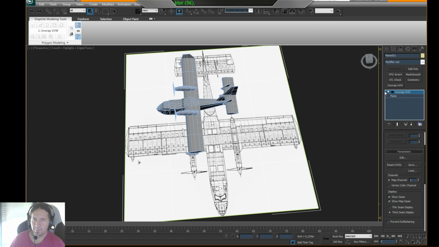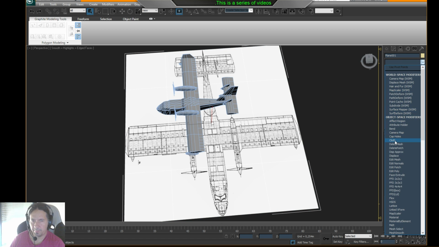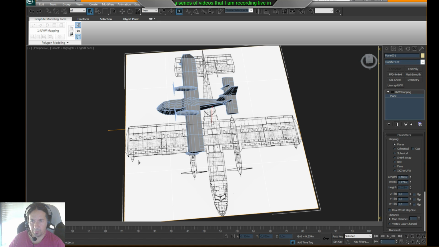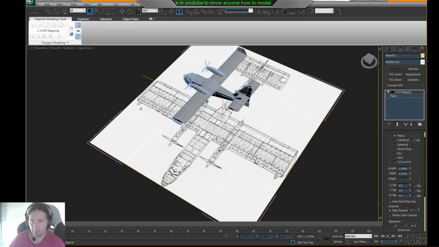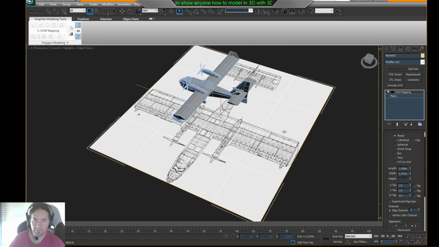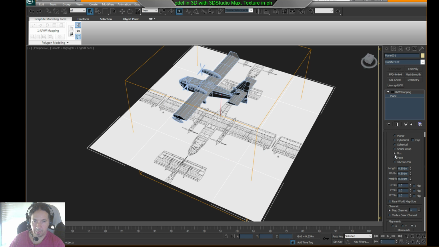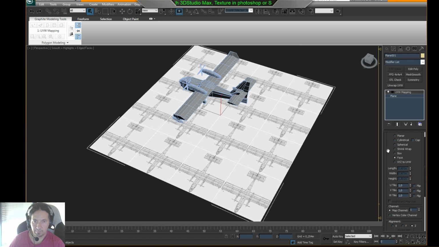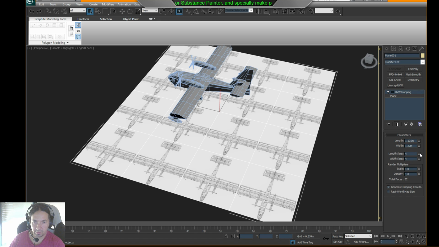No. Forget about the unwrap. Okay, I'm going to introduce it before, but forget about the unwrap. It's the UV map. In the UV map, we have the definition of the planar. Here is the planar. You can define how you want to project the pixel to the 3D object. So you can be planar, cylindrical, spherical, string map, whatever. Okay, box, whatever. Faces, that is going to be projected in every face that the plane has. If, for example, the plane has more faces, it's going to be more. You see.